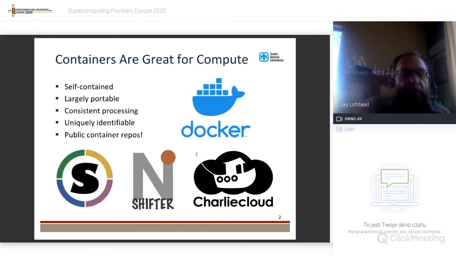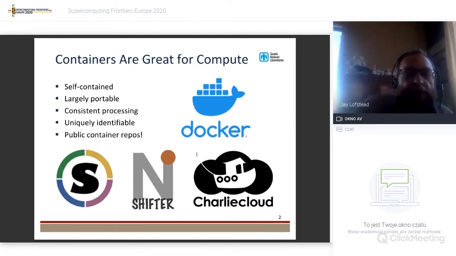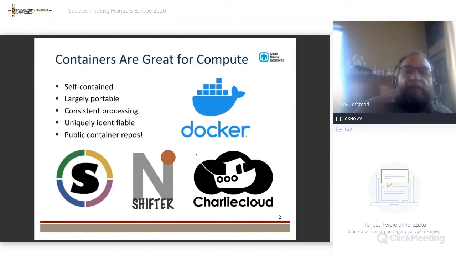As we all know, containers are really great for a lot of things. They've really infiltrated a lot of the compute space, and these are really a lot of the reasons why. The things that I like about containers are really very different than what a lot of other people like about them. For me, I like the fact that you have a file system and a file, and that you have a unique hash code that identifies the container. Those are actually the two most interesting pieces about a container for me.